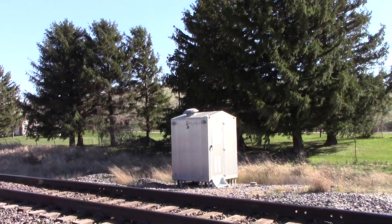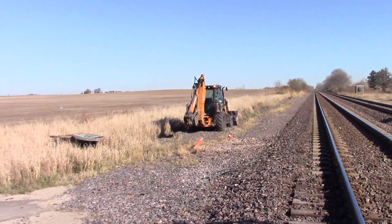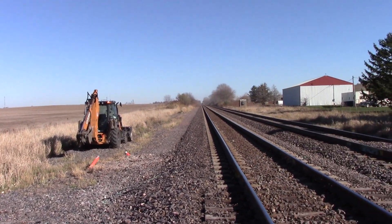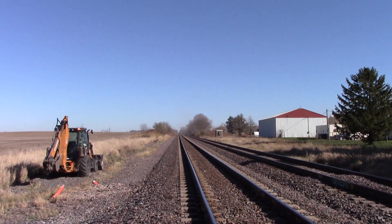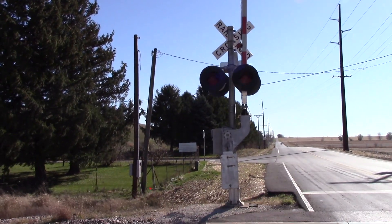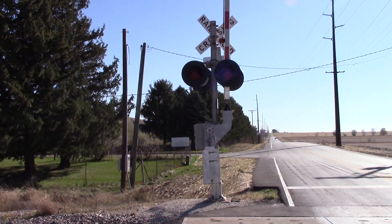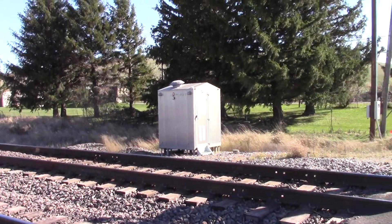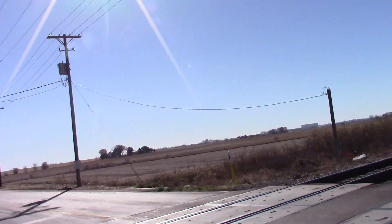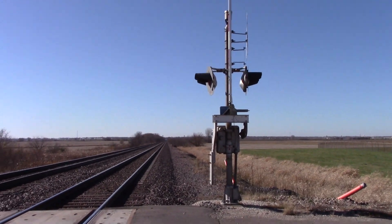So yeah, these signals are going to be on their way out very soon. You can see UP's got a backhoe here. They just finished the installation of the new signals at Wilret Road. This is the only crossing left between Rochelle and Elburn that still has an older C&W bungalow, and there's a new bungalow for this crossing sitting in DeKalb. So it's going to be any day now that these are getting replaced.